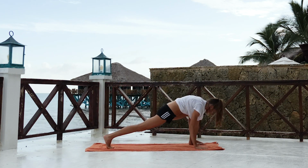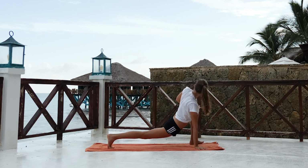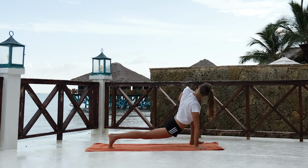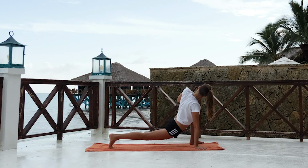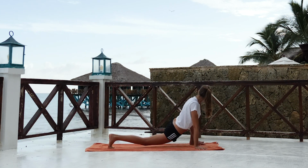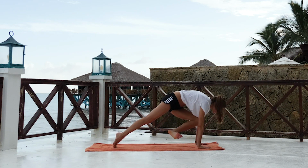Left foot steps outside the left hand. Let's take it into that twist. Left hand inside the knee. And looking over the left shoulder. Right, strong, engaged right leg. Lower the left hand back down towards the floor. Here we transition into pigeon.